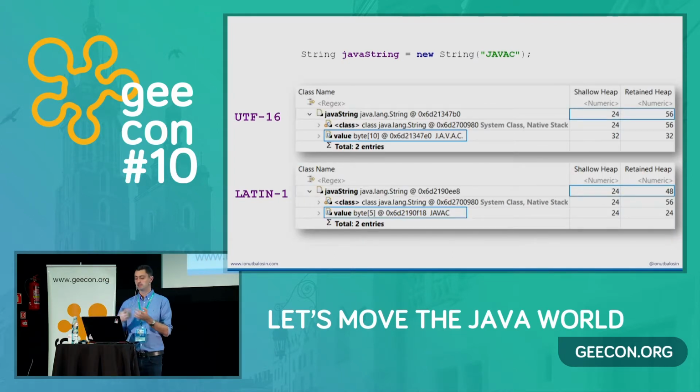We can also measure how it looks, and here I use, for example, Eclipse Memory Analyzer for these 2 screenshots. With UTF-16, the same string, the retained heap is 56 bytes, in regards to the Latin 1 alternative, which is 48. You might say, of course, 8 bytes, it doesn't matter. It matters because in reality there is a huge number of strings. If you profile your application and look at the histogram, there are a lot of strings. And of course, the footprint is dramatically reduced.